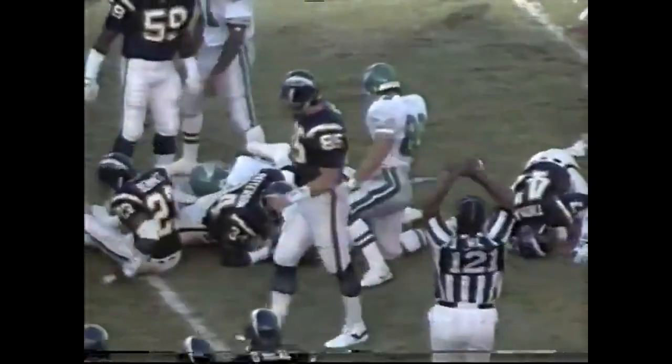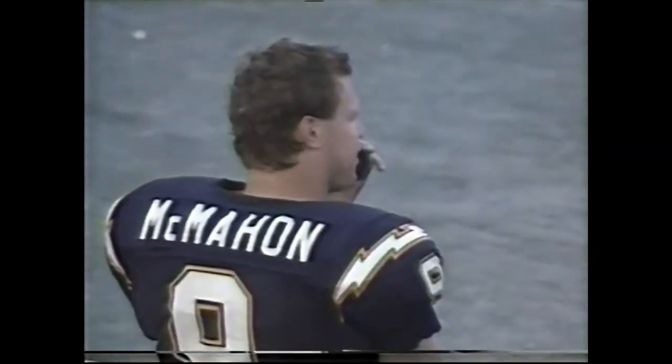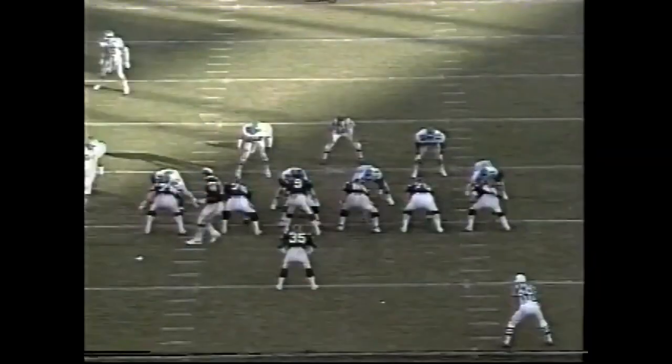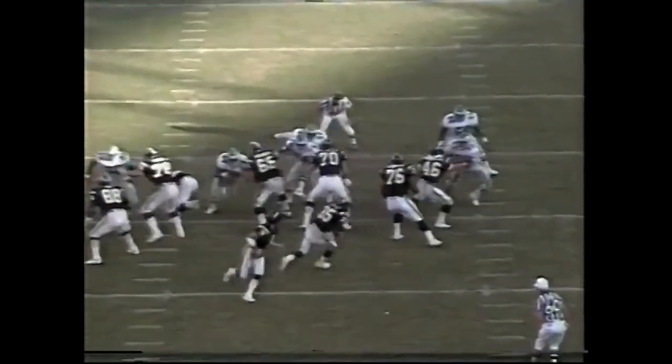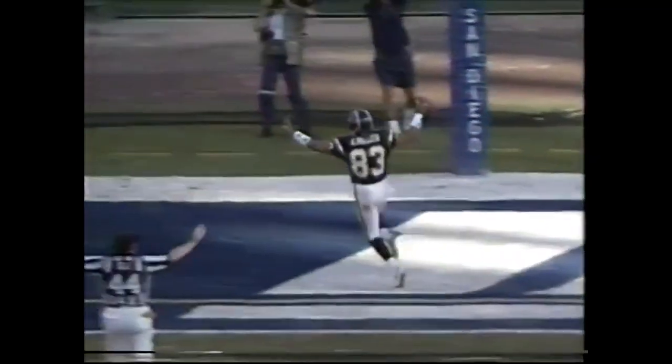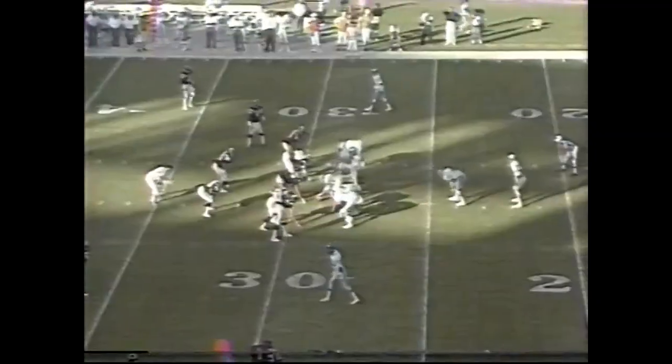On the ensuing kickoff, takes it out to the 28. But Jim McMahon has just thrown a 69-yard strike to Anthony Miller for a touchdown. Jim McMahon can throw the long ball, and here it comes off a play action. Anthony Miller never breaks stride on the play. McMahon with a beautiful touch in here. It's like a BB at midnight when you see Anthony Miller catch this thing over defenders Wes Hopkins and Isaiah Jenkins and just never breaks stride. Takes it in there on the turbos. 3 minutes, 23 seconds remain, 3rd period. The Eagles are shocked.